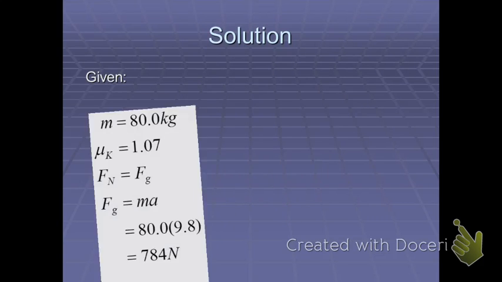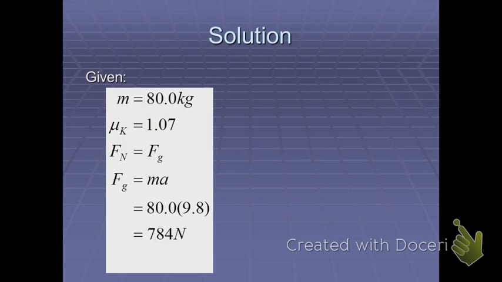So again, we look at the given. Now the given, we know mass is the 80 kilograms. So that's the bike with the rider. The coefficient of kinetic friction is 1.07. Now that's looking at the chart on page 101. And the chart on page 101, if you look at rubber on dry asphalt, then you're going to get a coefficient of 1.07. Now that's quite high, and that would make sense because when you skid rubber on asphalt, you slow down quite quickly. So there'd be a lot of frictional force there.